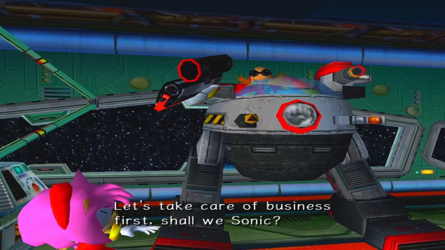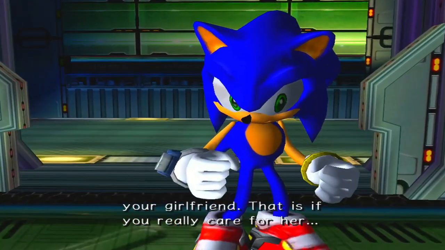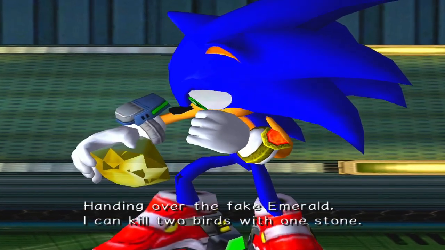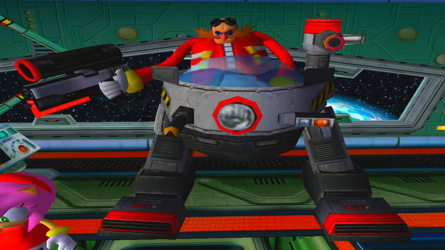Let's take care of business first, shall we, Sonic? Hand over the Chaos Emerald, slowly, and then we'll talk about your girlfriend. That is, if you really care for her. Handing over the fake emerald? I can kill 2 birds with 1 stone! Do it!